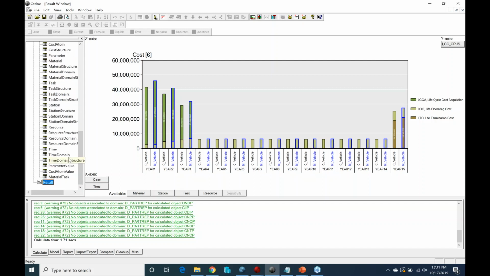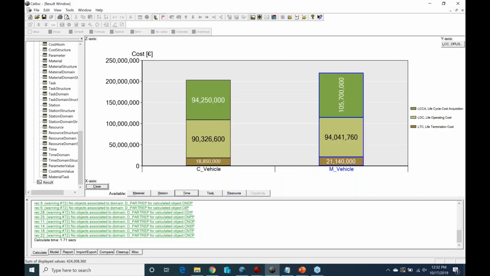Again, keeping in mind the performance aspects as well, right? Anytime we change a cost element, there will be some impact on our overall performance. That's really important to keep in mind, right? The cost and capability are very much aligned with one another. We just need to make sure that we do so and invest in the right things.